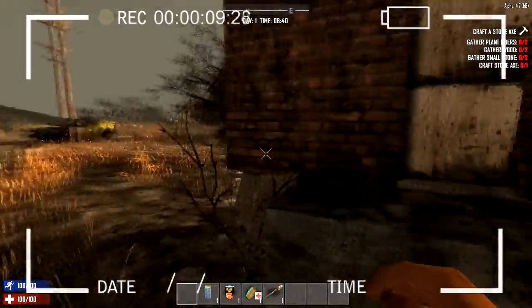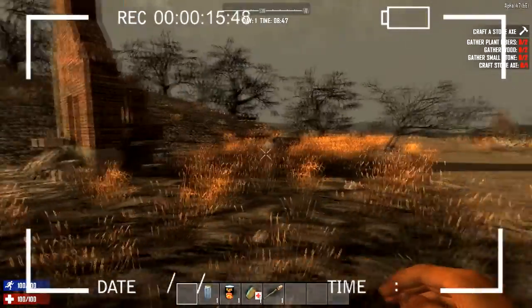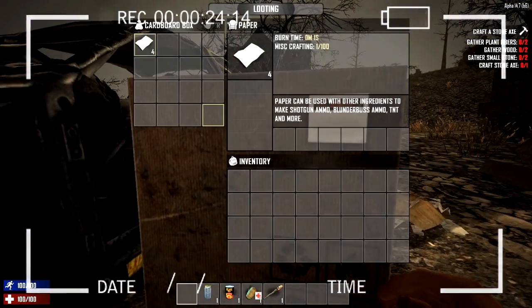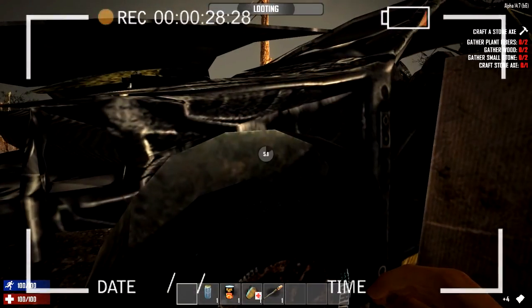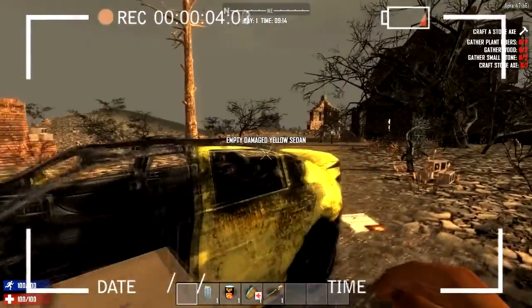I guess we're gonna need to make sure that we keep ourselves defended and well organized. I don't see anything right now. Okay, let's look in this box here. Paper. I don't know if I needed paper, but you know what? I'll take that anyway. So let's search the car here. Oh, this is gonna take forever. Oh, of course, there's nothing in this broken up car. Should have known just by looking at it.